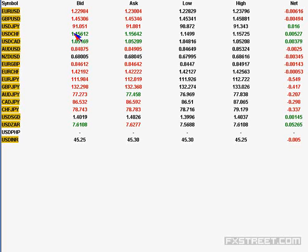Then USD Yen is trading around the 91 area, and it was all along coming from the 89 area to the 91 area. Now currently the low is 90.87 and the high is 91.34, and the net change is 2 pips positive. In the case of CHF, 1.1559, 1.1562 are the current levels. 1.1499 is the low, 1.1572 is the high. The net change is 51 pips positive.